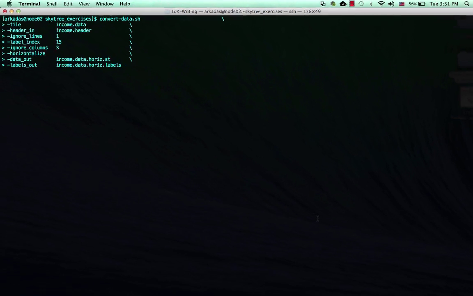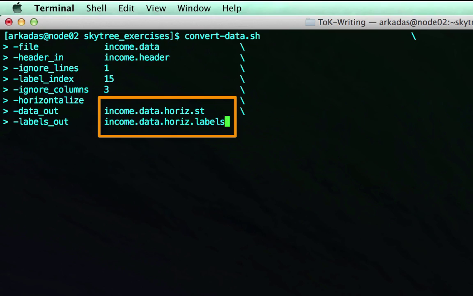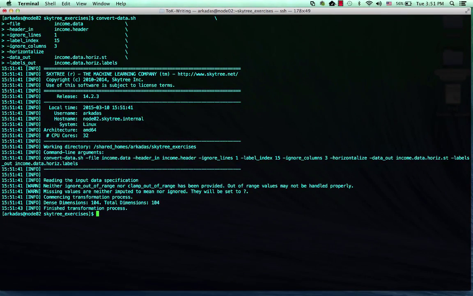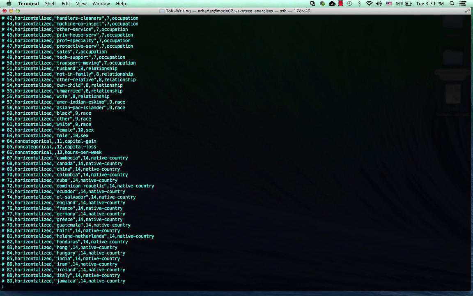So let's give this convert data run with the horizontalize option. We're specifying new file names now for the horizontalized version of the data set. And let's take a quick look at the horizontalized version of the data set. Now we see that the initial command lines are much more numerous than before.